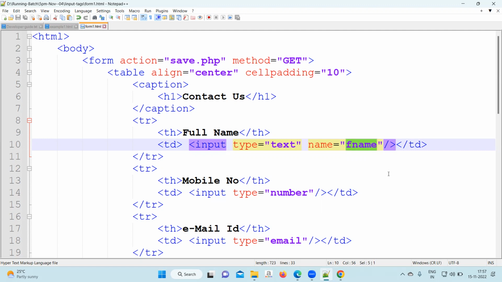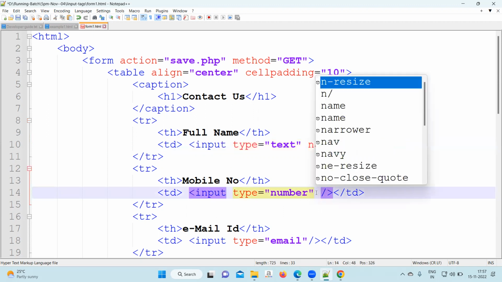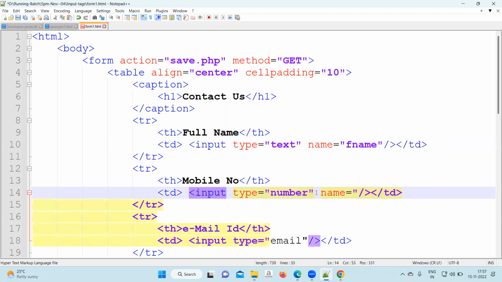Called fname. And when you send the value to server, this entire HTML and form and all will not go to the server. Only your variable will go to the server. Your HTML will display in your page only. Only the value will go to the server. Okay. Now come down. Write one more place. Variable called maybe mobile number. Okay. Let's write here something. Contact. So contact becomes a variable that will hold the mobile number of the user.